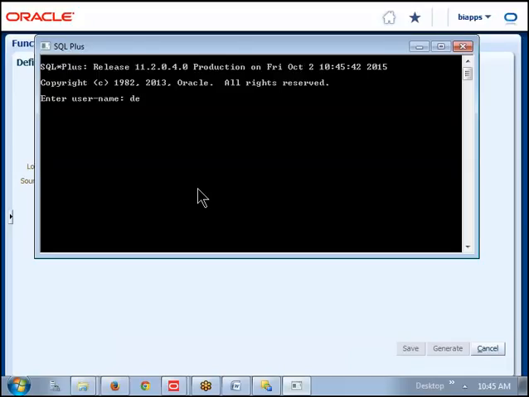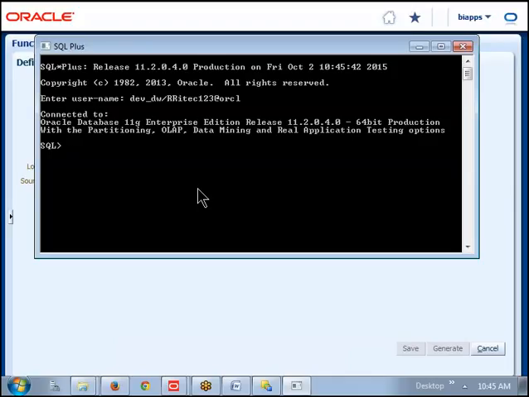Then I connect to the schema dev_DW with the password at ORCL. Now, one of the tables I am taking, let us say select count star from W_LOB_D.